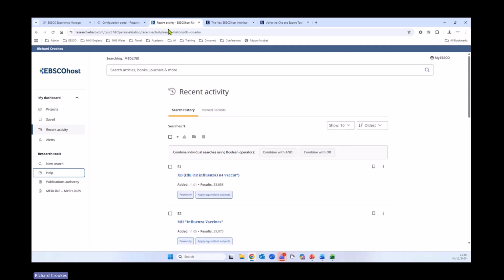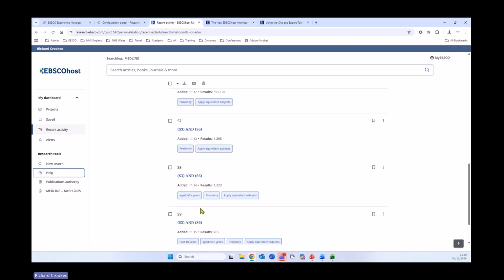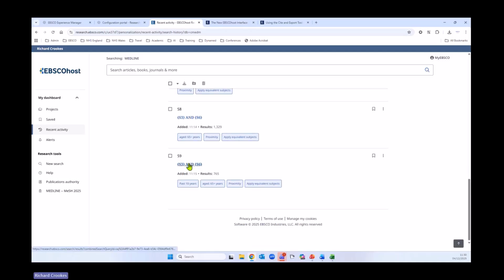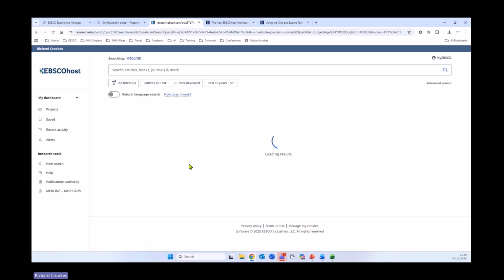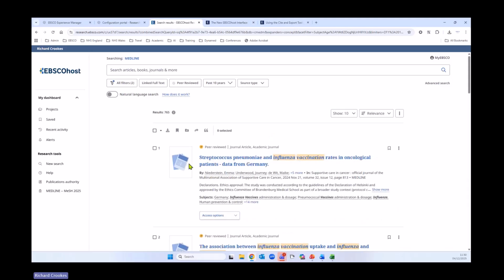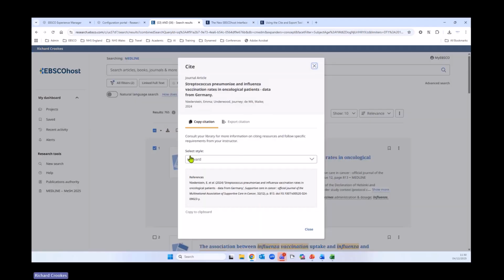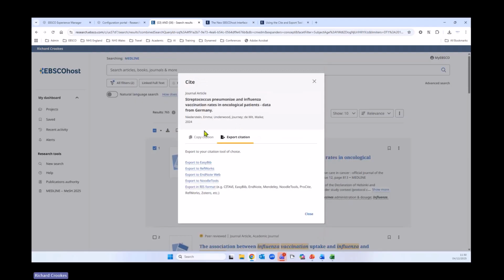But if I go back to here, and what I might do is just skip here quickly to run this set again. Now, when I do this, it will add it to the search history, the initial search history, I think. Or maybe not this time. Okay, so you have got other tools here. Again, you've got the cite tool for citing references or exporting the citation as well.